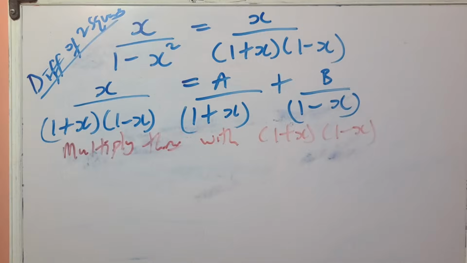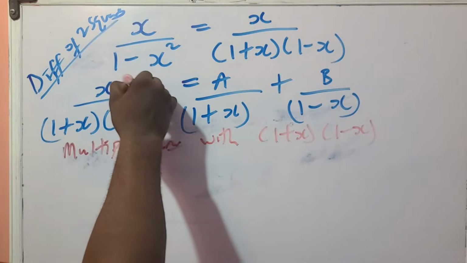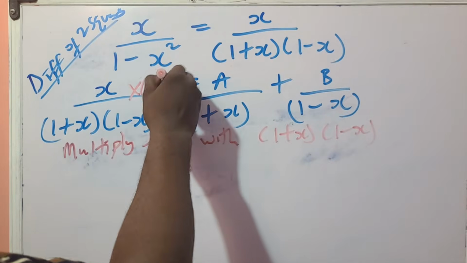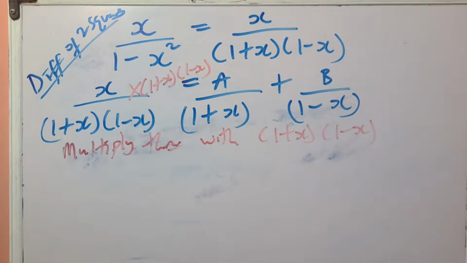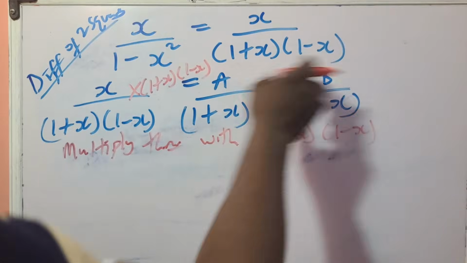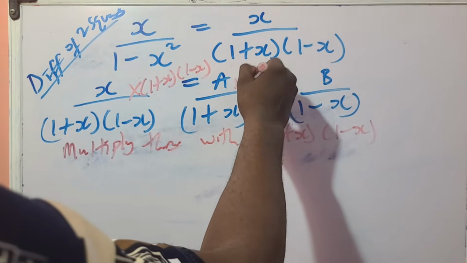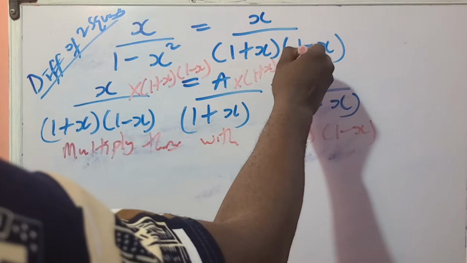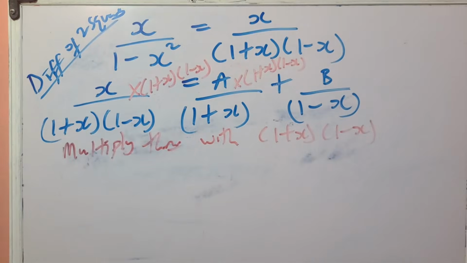So this is what you want to do to both sides. That means in this particular one now, you have times 1 plus x times 1 minus x. And then you want to do that for each of these. This will be times 1 plus x, 1 minus x. Don't mind the space, please. I'm sure you understand what we're doing.